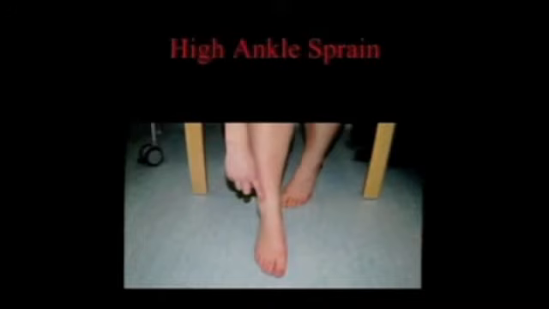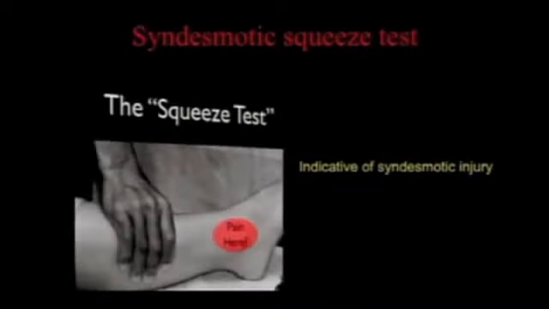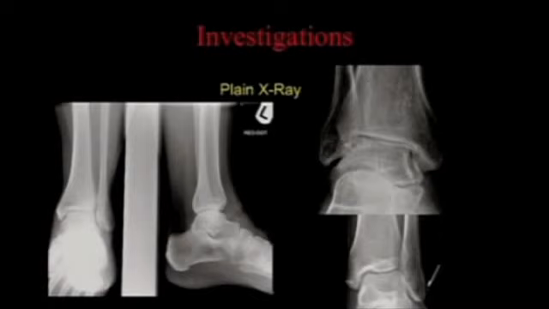This is a member of staff who came to see me last week who's got a high ankle sprain or a syndesmotic sprain. They point the pain to a different area to your lateral ankle sprain, and you've got to be vigilant. This is all clinical diagnosis we're talking about. Okay, the syndesmotic squeeze test, not 100% specific, but can give you a clue. If you bring your tibia and fibula together and they are getting pain more in the anterior aspect of their ankle, they might have an unstable syndesmosis there.